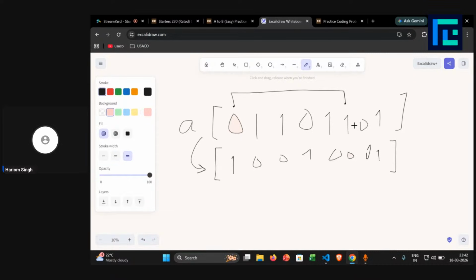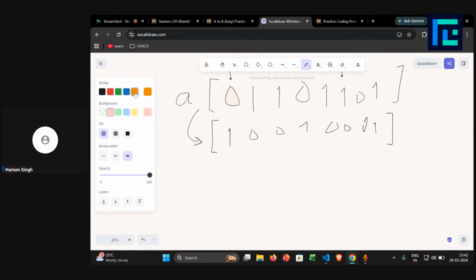But if you choose any two points which have the same endpoint, so if you choose this range where this is 0, and let's say this was also 0, then 0 and 0 are same, you'll get the cost 1. So this will give you a +1 cost. Now this will be 1, 1, 0, 1, 0, 0, and 1.